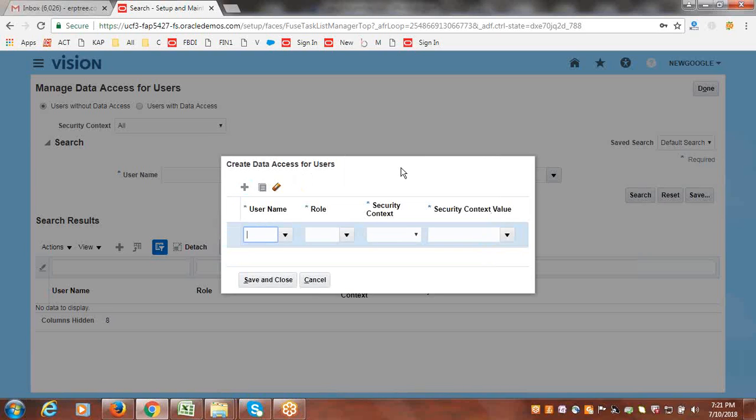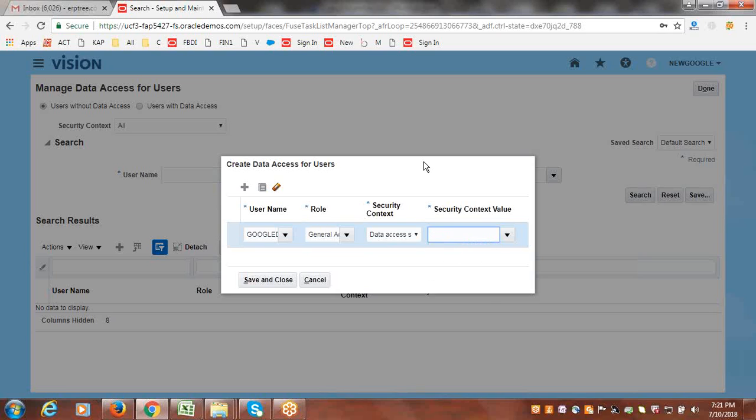So the username is Google Data Access Set, DAS. And select the role. We assigned two roles. Select the first one. The security context is data access set. And the data access set which we have to assign is Google Data Access Set.